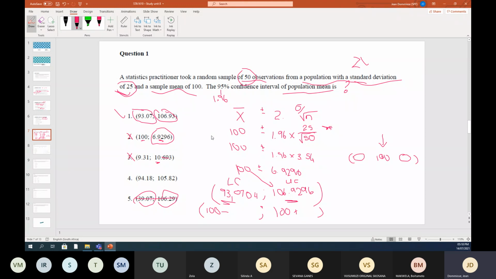So whenever you work out something and you suddenly see something is negative in your calculation for confidence intervals, then you know you have made a mistake. The calculator probably worked out the steps wrong or the order of a calculation wrong. But you can never have a negative value for a confidence interval.